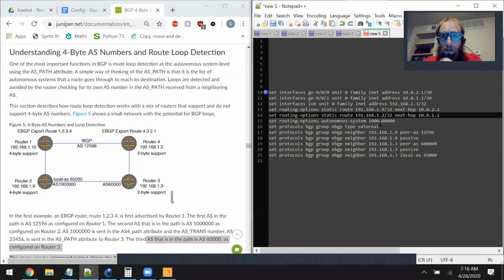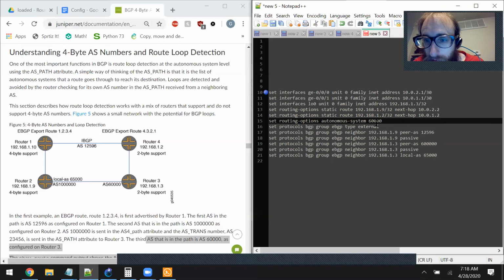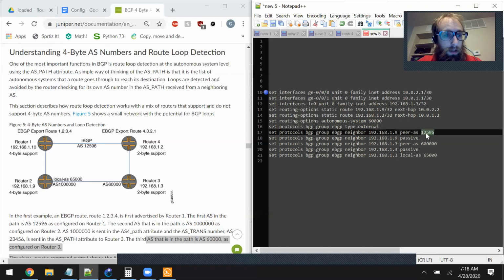Okay, now this autonomous system is going to be different. It's going to be 60,000. Perfect. Likewise, it's going to have 2 external BGP connections. It's going to have one to 0.9, but, wait, why is there a, this doesn't look right.